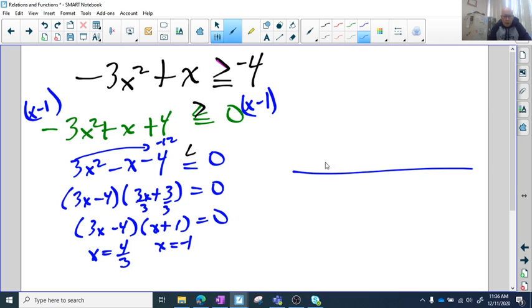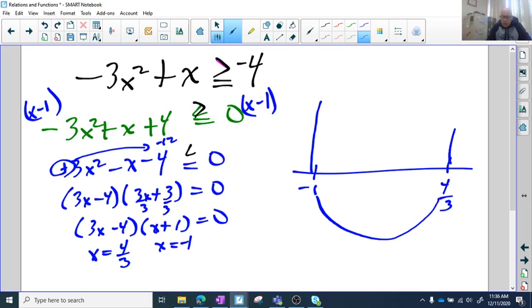Over here to your number line, negative 1 would be here, 4/3 would be here. I've adjusted it, so be careful now. Don't look at the original. We've adjusted it to this one. So because it's this one, now the zeros would be the same here, and you could use this one, but the difference would be you'd have to make it open down instead of up, and it would be greater than instead of less than. I'm going to go with this version, the opening up version, like so.